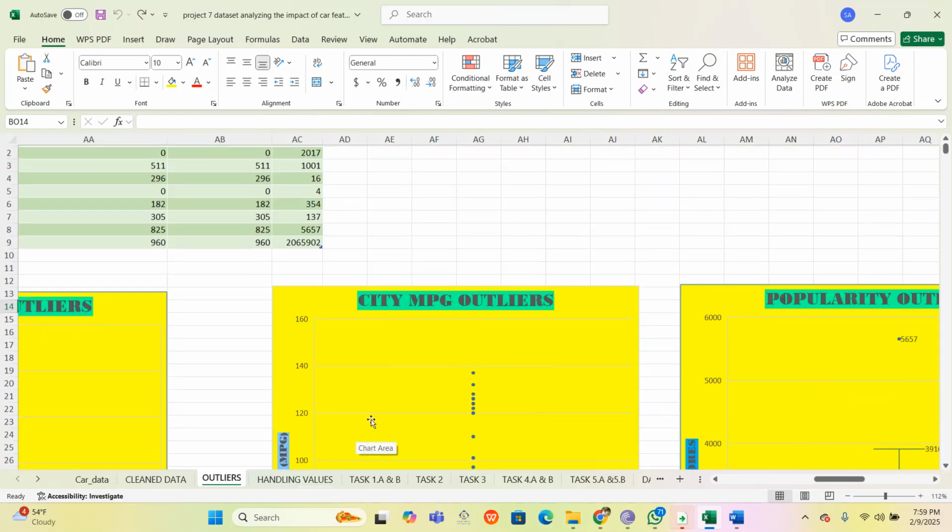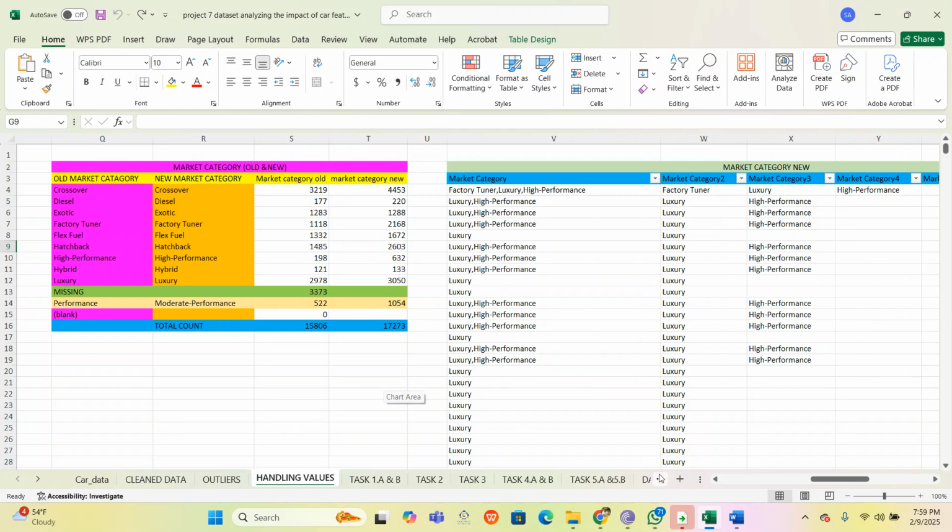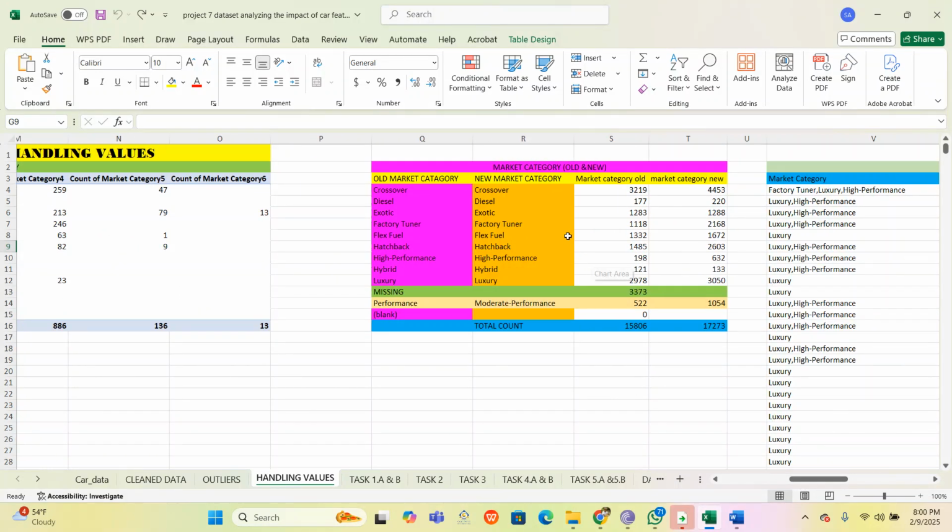So this is simple. Next is handling the values. No specific thing is there, mainly related to missing data. I created this, see here, crossover: previously it was 3000 to 19, but after modifying the missing values, here missing is 3373, but after modifying everything and identifying, comparing the data with the internet and other sources of data, the common data is changed.